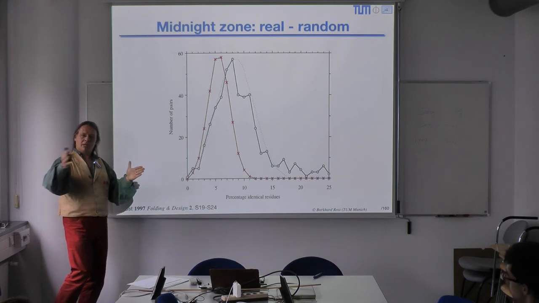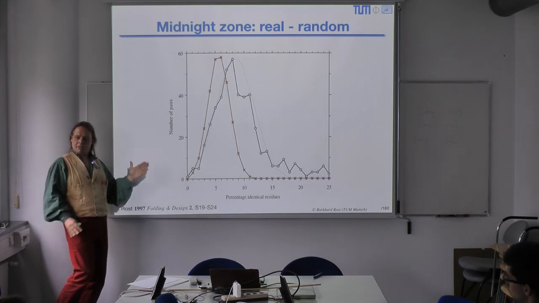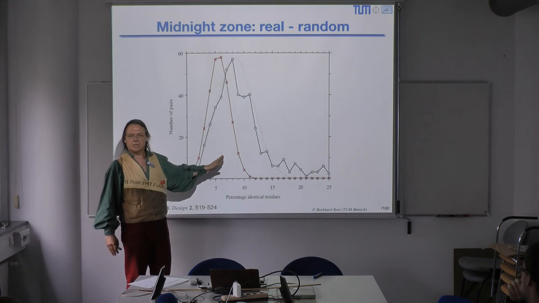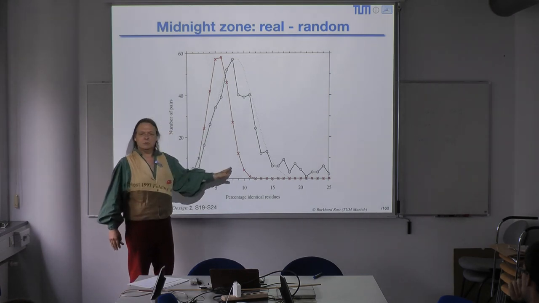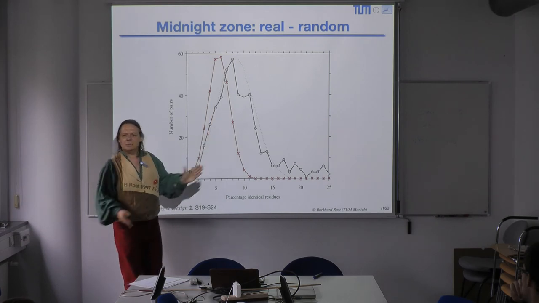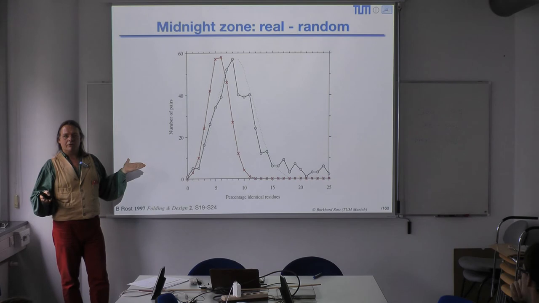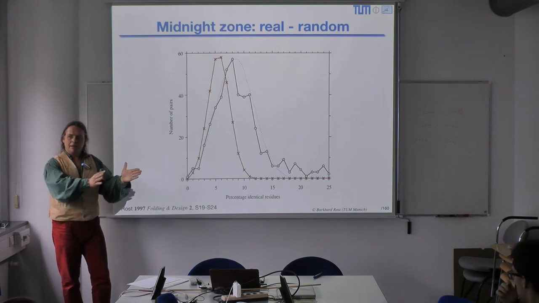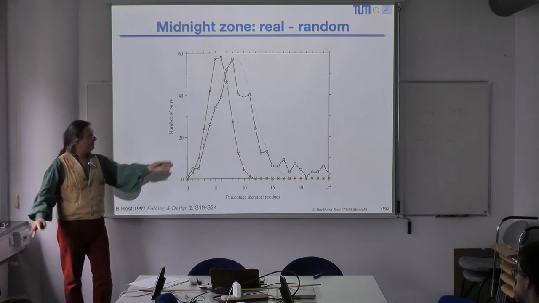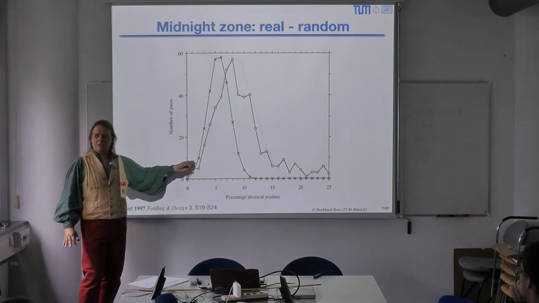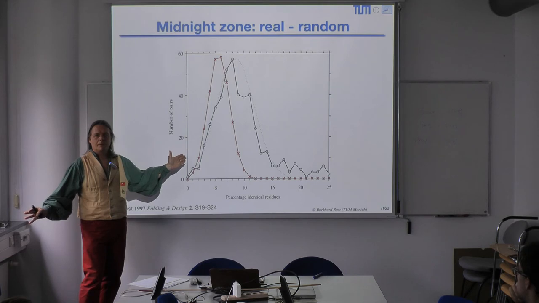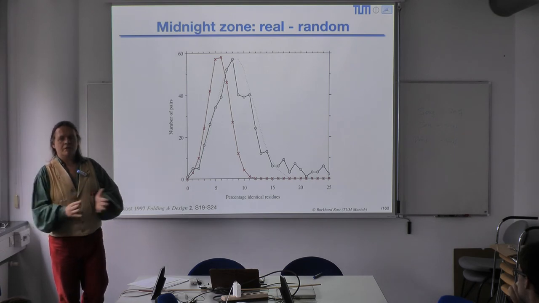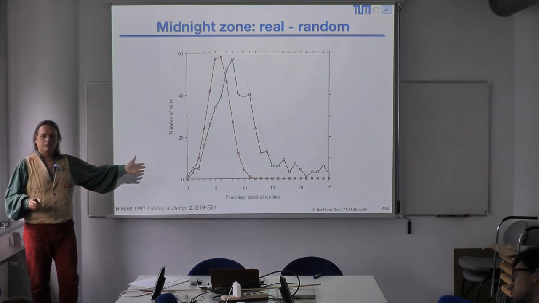So what I see today is the result of a common ancestor, while convergent means it's a result of unrelated things, right? But if what I see in terms of structure, convergent to the same structure, is what I use now, if that is my PDB view, and that's my random view, I can absolutely, from the mere number here, not distinguish divergent and convergent anymore. So a lot of people in the field assume that simply the closer they are, the more likely it's divergent. But if most things are so dissimilar in terms of their sequence, there's no signal. And that is reality. The vast majority of all the proteins that are similar in 3D have no sequence similarity. That's the midnight zone.